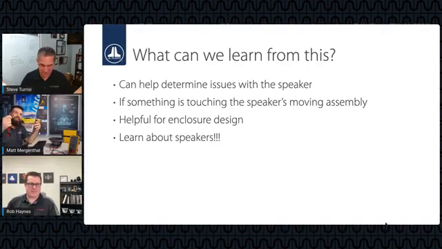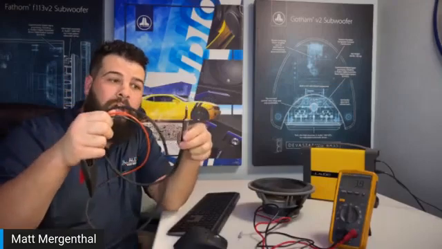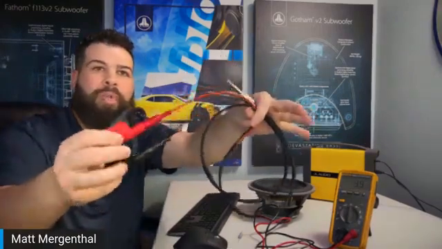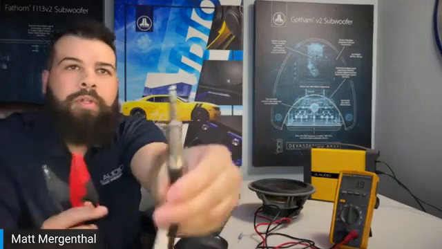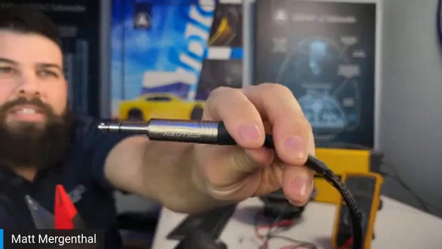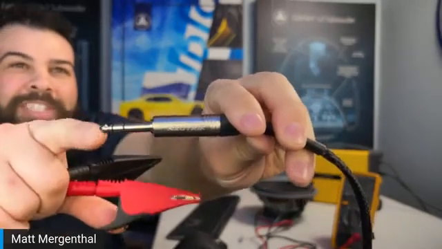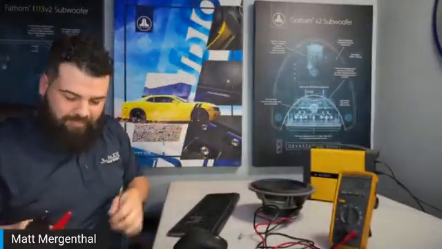So what we've got here is a pair of TRS impedance probes. JL Audio does sell an impedance probe, an XLR probe, and a TRS probe, which you can purchase. But this is just the probes with a pair of alligator clips that I've added to them. Matt, can you show that TRS tip for a second? Because I don't think everyone knows what that actually means. What does TRS actually stand for? It stands for tip, ring, sleeve. Making sure everyone knew. And it's like a quarter-inch jack, like a headphone jack. Exactly. So I'm going to go ahead and plug this into the side of our Max unit here.